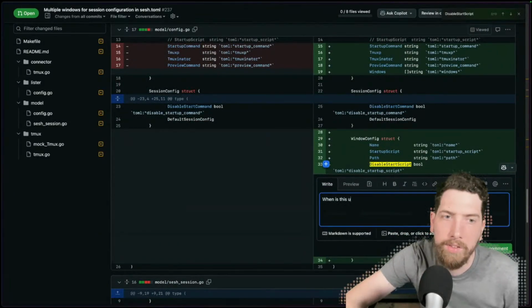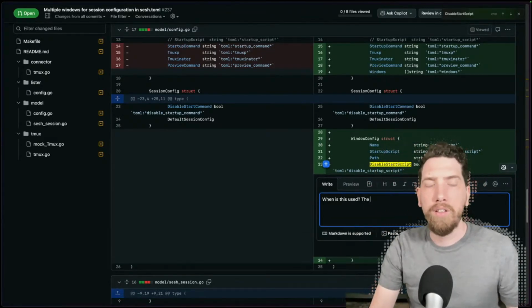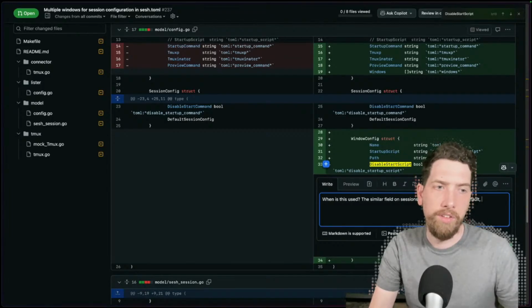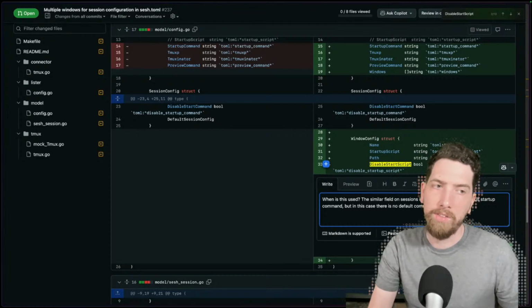When is this used? It's typically the similar field on sessions, helpful to ignore the default startup command, but in this case there is no default command because it's a custom window.